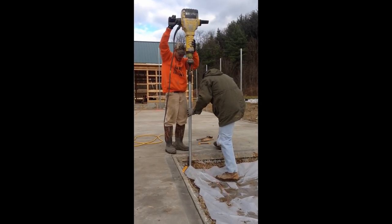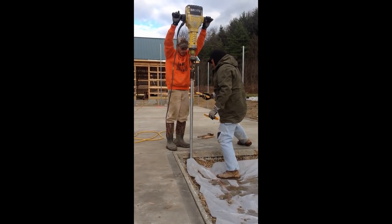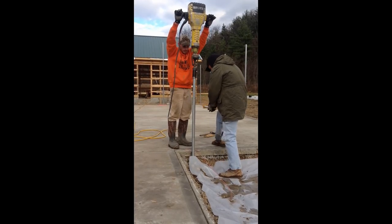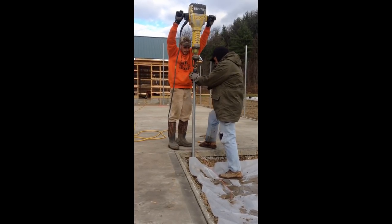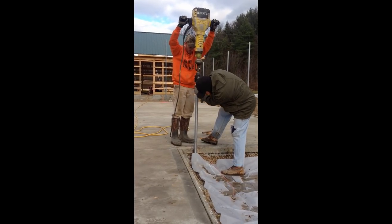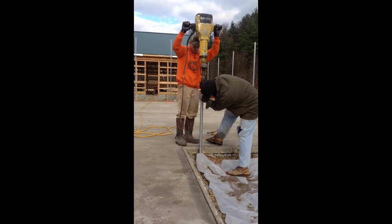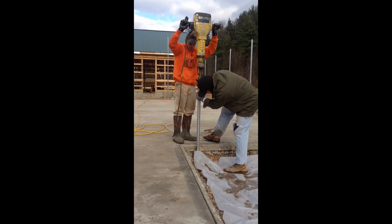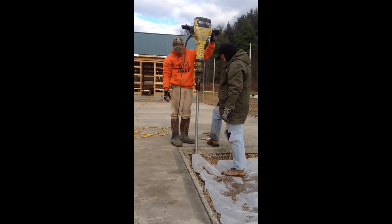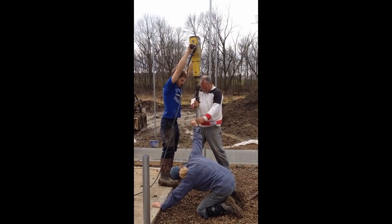So I had one of our electric jackhammers that I kept from work when I sold the business. And I couldn't think of a way that we could put in these supports for the lettuce. And I really didn't want to go back with a post hole digger and dig those by hand and cement them in. So I ended up making a bit for the end of this electric jackhammer, and we basically just pounded the posts right into the ground, and it's worked great.